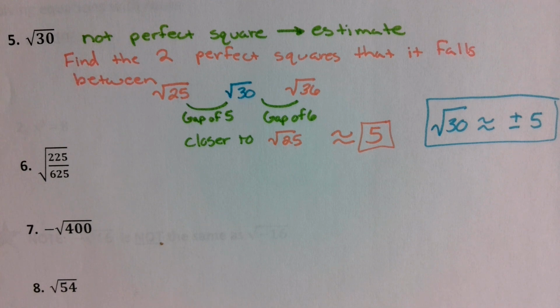What times itself can give you 225? You gotta try to think. I mean, what's 10 times 10? Okay, so we know it's got to be bigger than that. So pick another number. Pick a number bigger than 10. Okay, so what's 17 times 17? It's going to be bigger than 225. So go smaller. Go with a number that you do know. Do you know what 12 times 12 is? What is that?